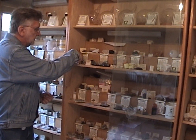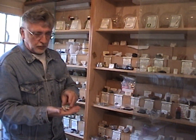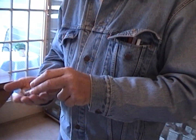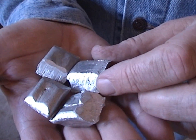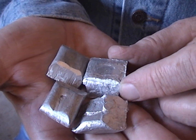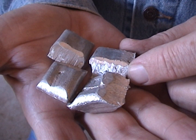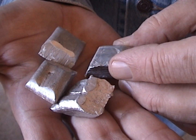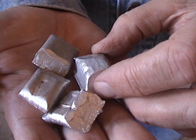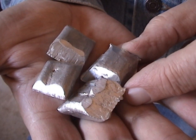Aluminum — a very useful metal indeed. Light and a good structural material. It's hard to believe that aluminum actually is very reactive with the atmosphere. In fact, elemental aluminum cannot be found. Once it is produced electrolytically, however, it forms a very thin oxide covering and hence protects itself.